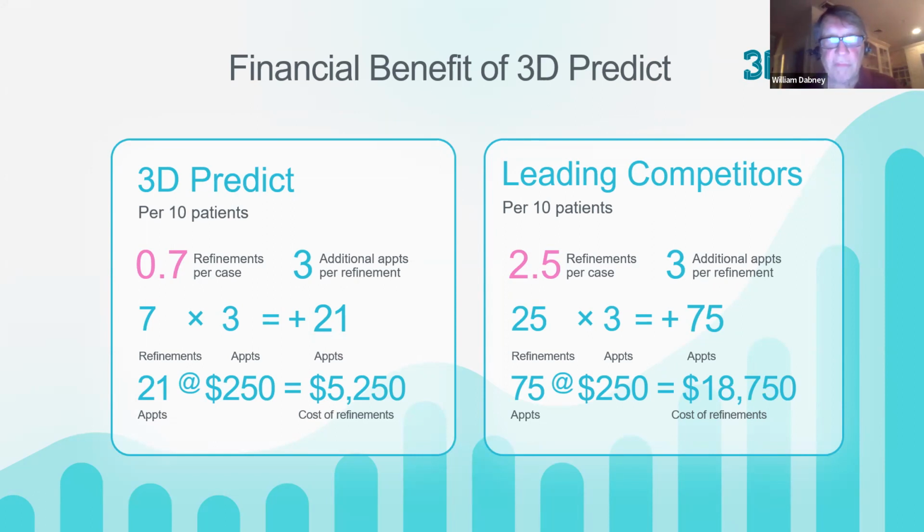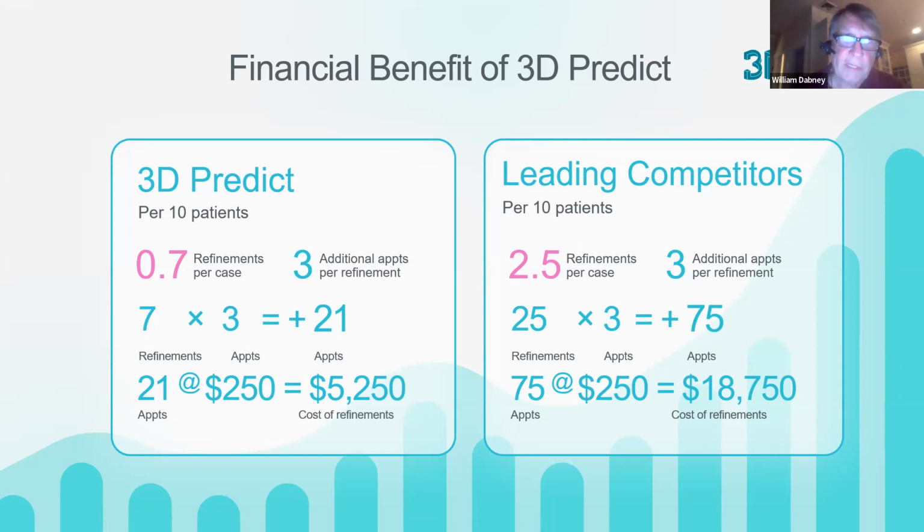It's what's going to get you from point A to point B the fastest, give you the best results, and overall save you some money with the cost of refinements. And that's a pretty big deal. And somebody who's doing 2 of these a month, twice that. So instead of spending 36,000, now you're going to spend 10,000. Definitely worth the extra expense, extra time of 3D Predict.